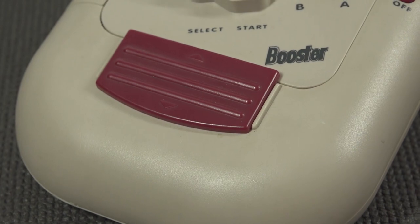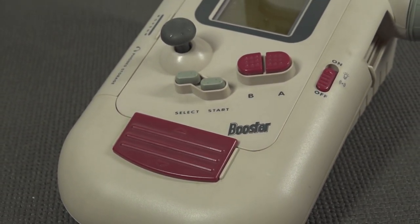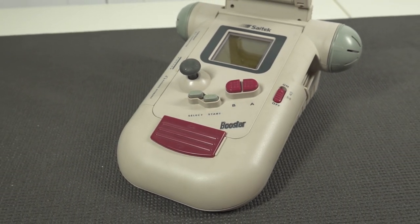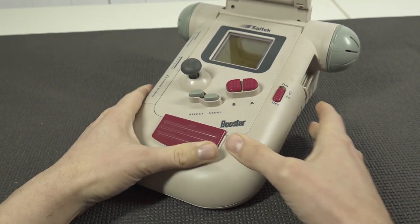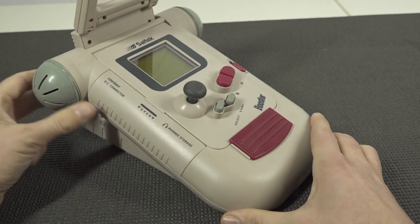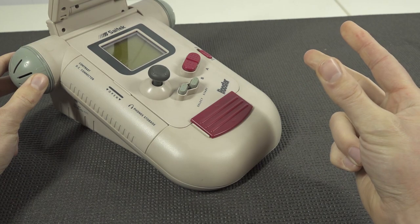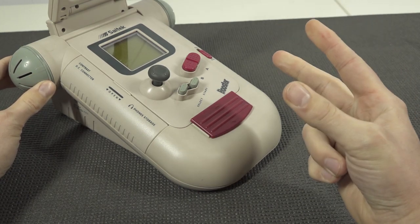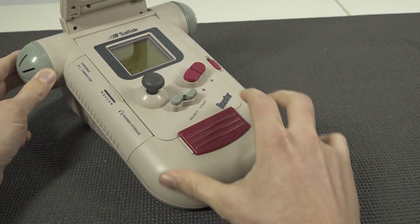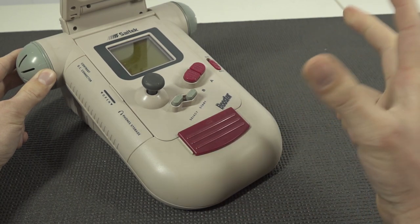Alright guys, so that was the booster from Saitek. It's a nostalgia trip for me and maybe also for you. So let me know in the comments, what do you think of this? Is it something you would pick up or is it something you don't care about? I think this is a really cool piece of hardware that you can buy for a Game Boy now, even in 2021, if you can find it cheap. Because if you need to pay a lot of money for it, yeah, nostalgia great, but for a cheap price, this thing is pretty cool to get. But it's more like a piece of tech that you will put on display, and something you play with because it's pretty cool and it works very well. But yeah, in the end, it's really old school.